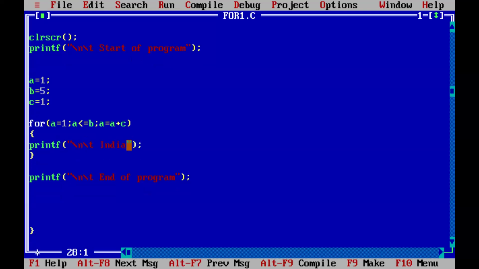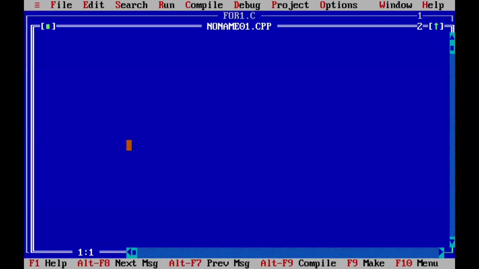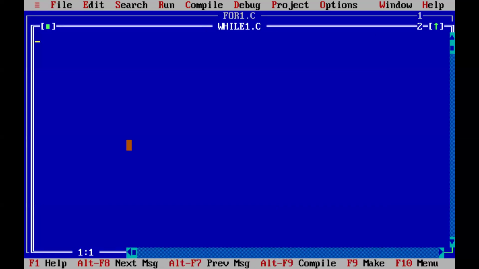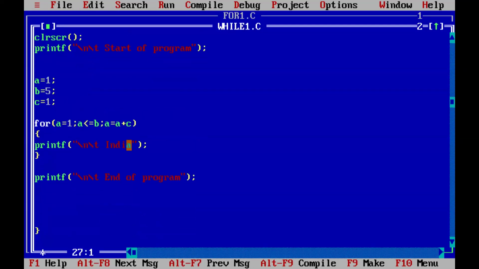So to make it faster and quicker, I'll copy this code as while one.c. I'll just convert this program into a while program. While a is less than or equal to b, this is my statements.